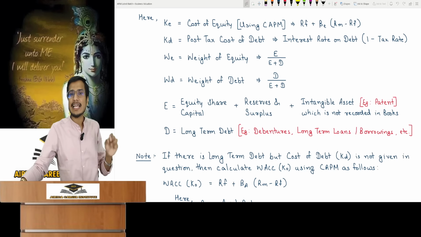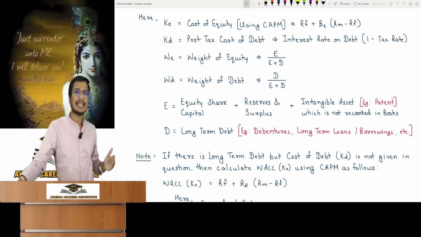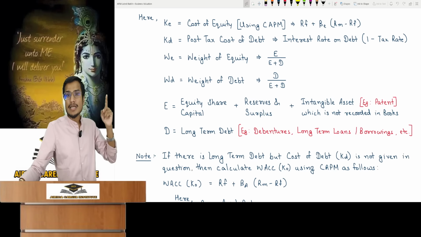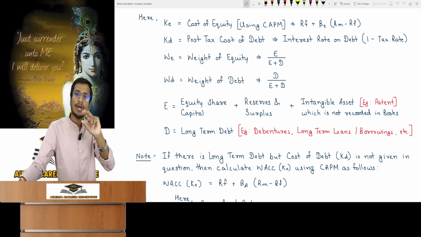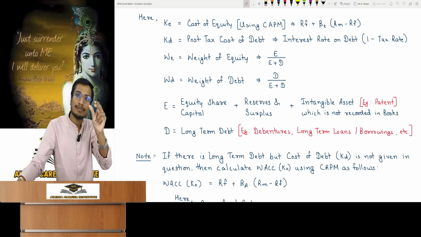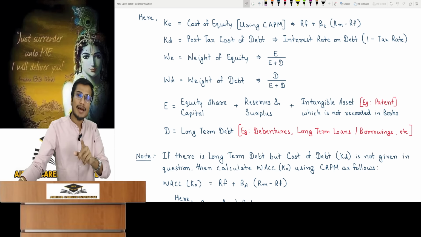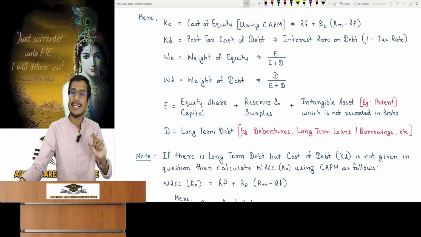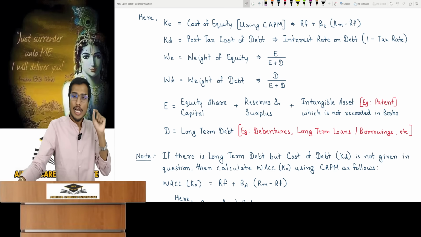How do you get D? That is debt. Long-term debt means company borrowings, debentures, long-term loans. Take note of this in weight. Whenever I talk about the weights of equity, debt, etc., remember that in every chapter in different topics, the weights change slightly. You have to remember this. I have said this many times before. When we talked about asset beta in the portfolio chapter, we had to take weights there too, but it was done differently. And within this chapter, weights will be used in various places and they will differ. Remember that, then details later.